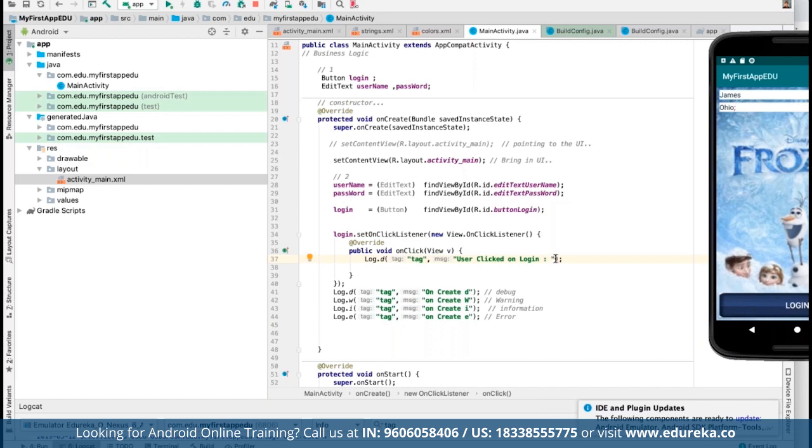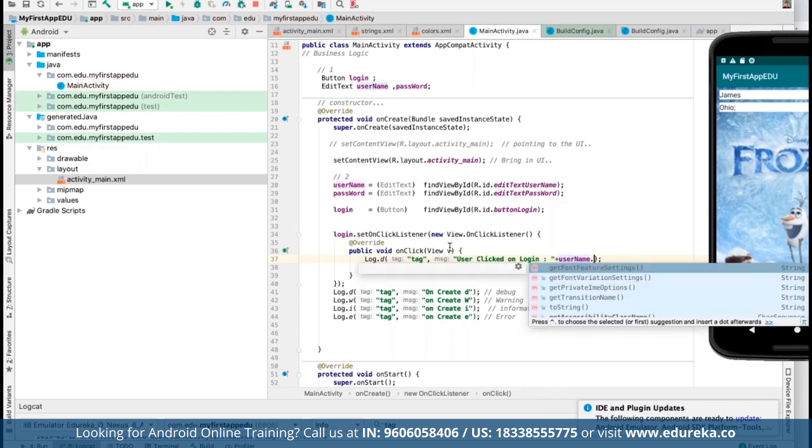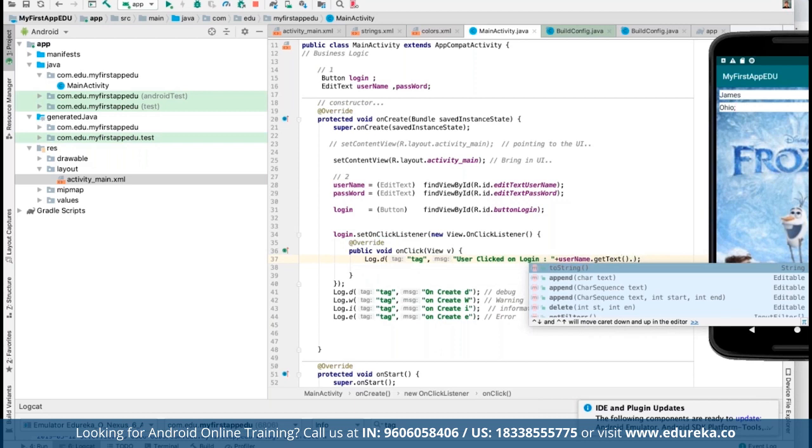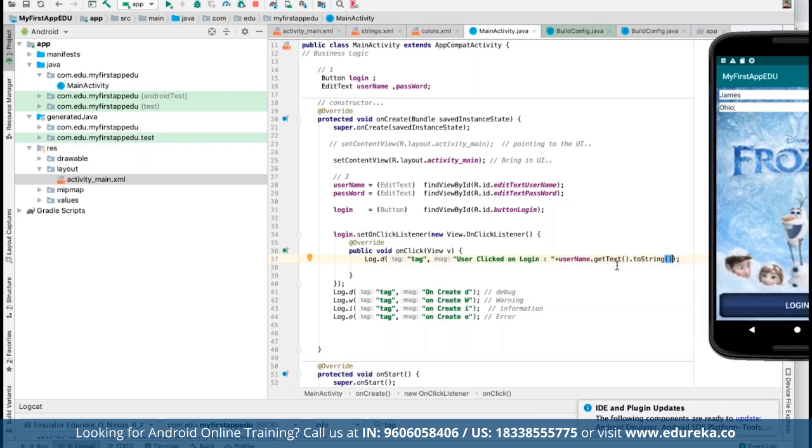Now, the second thing we can do is display whatever the user has typed in here, the name and the password, and that is going to add fun to the code. So let us try to bring that in. Now, please try to watch. You have the username and you have the password, and I'm going to bring in the username, and there is a handle we have got, username dot, and the handle as such is not going to help you in any way. I'm using username.getText. Now, this getText means, hey, get the text of what the user has typed in. This is fairly enough, but as Java practice, we'll convert that to a string. So whatever the user has typed, we are converting it to a string, and you're asking username.getText, get it in string form and print it right there.